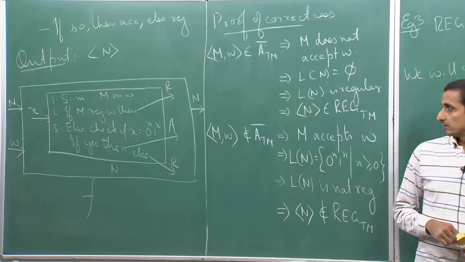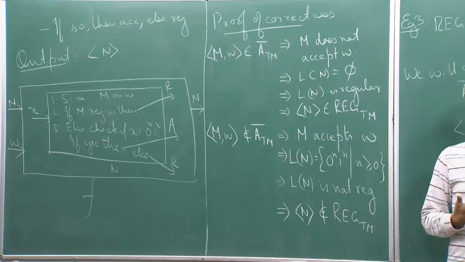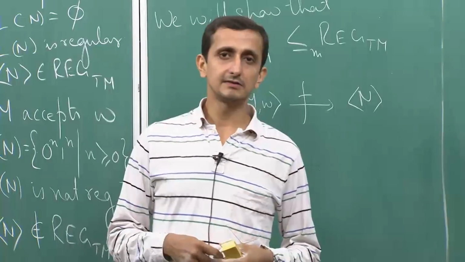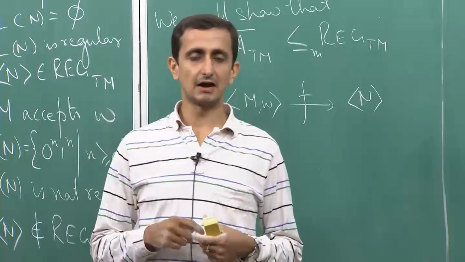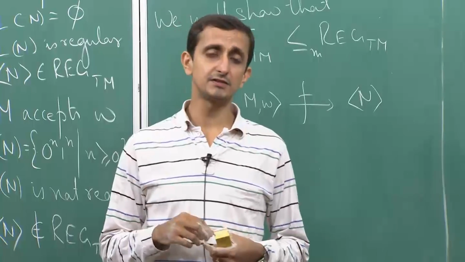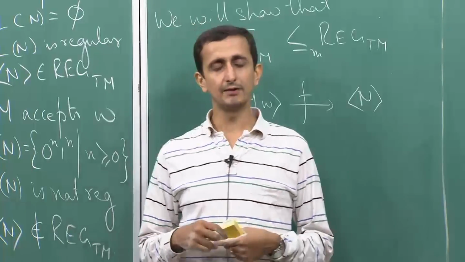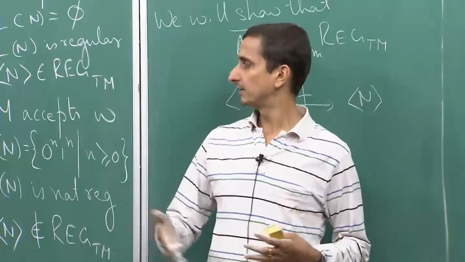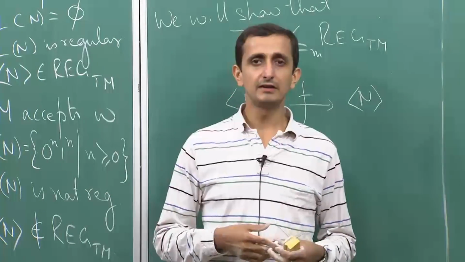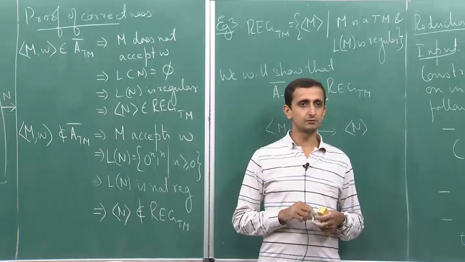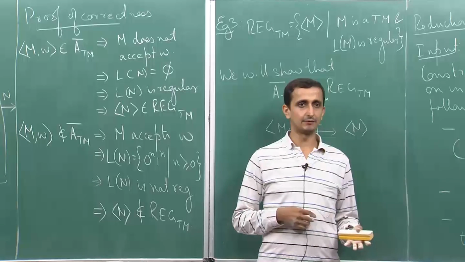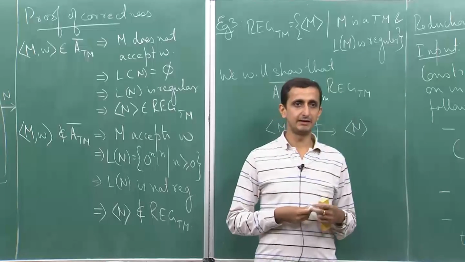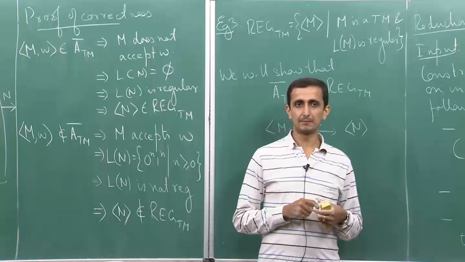Now, a similar idea can also be used to show that CFL-TM is undecidable. CFL-TM consists of encodings of all Turing machines whose language is a CFL, or a context free language. In a similar manner I can construct a language of strings which is not a context free language, and on the other hand construct a context free language, let us say the empty language, and we will be done.